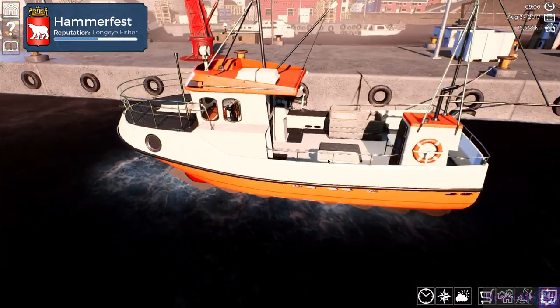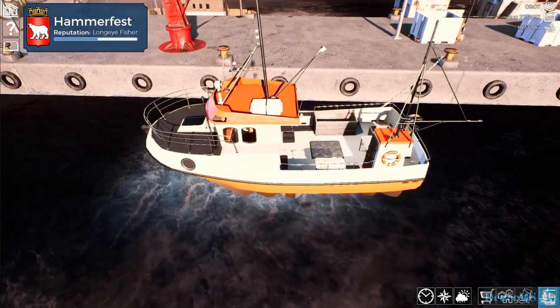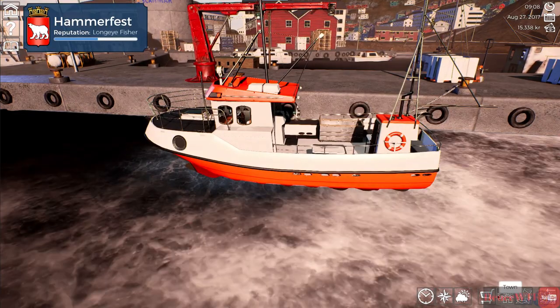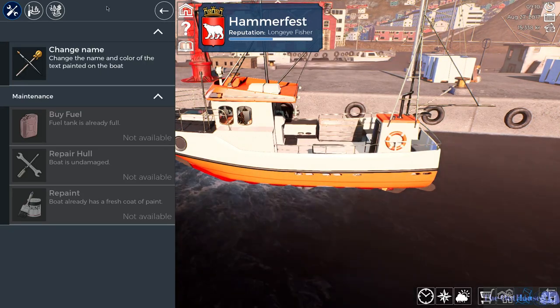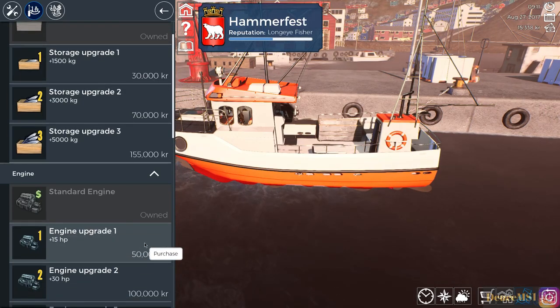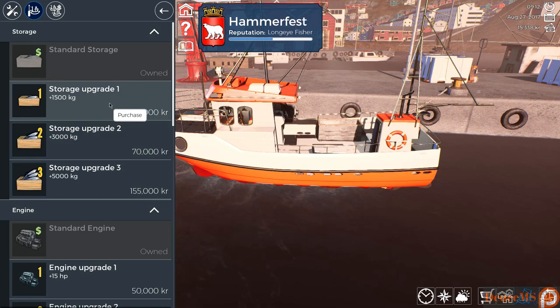Look at this thing, man. This thing looks good. It's a good looking little boat. It's bigger. It's a lot bigger than the other one, actually. Alright, so if it supports net fishing, did we retain any of our other stuff? We did come with a full tank of fuel. Let's see what the engine upgrade on this thing looks like. 50,000. We'll need to go grab 50,000 to get that upgrade.